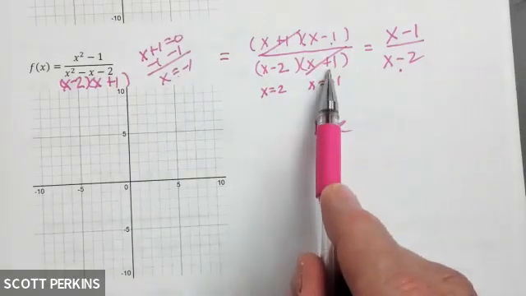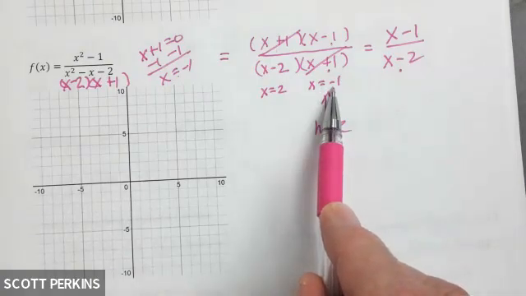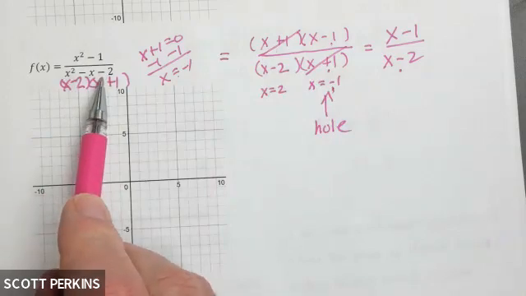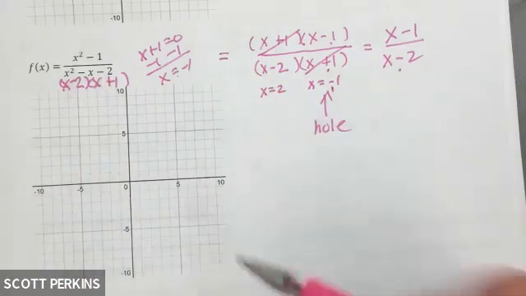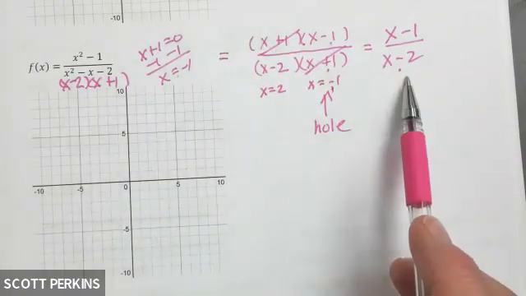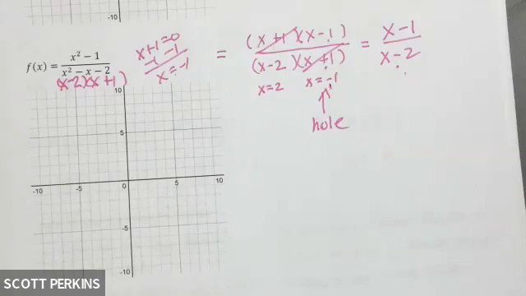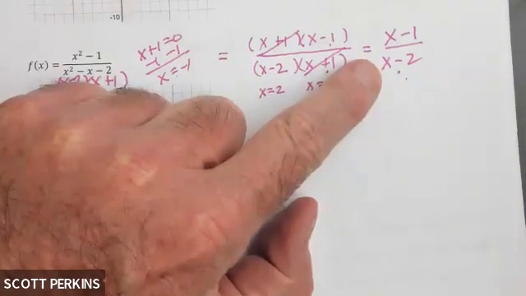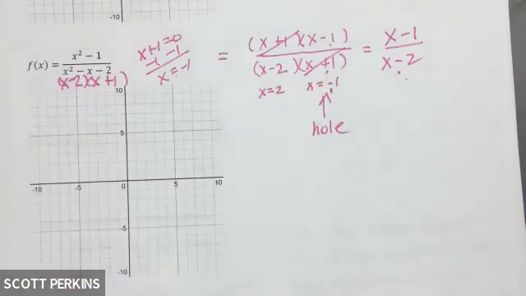If this was an x minus 1 in the bottom, then you're right, it would be a 1 right here. But the reason it's not, these can't have the same sign because this is a -2 when I go to factor. So you would still put a vertical asymptote at the x value 2. You'd have a hole at the x value -1, but all the rest of the graph would just be this right here, which we graphed something super similar. In fact, two things super similar to that in this class.